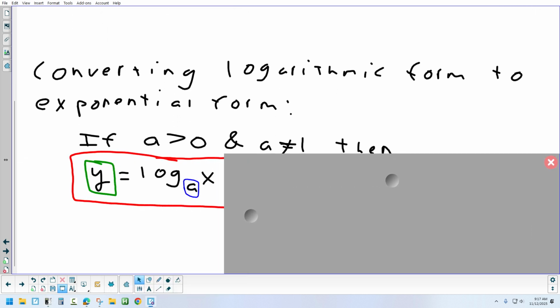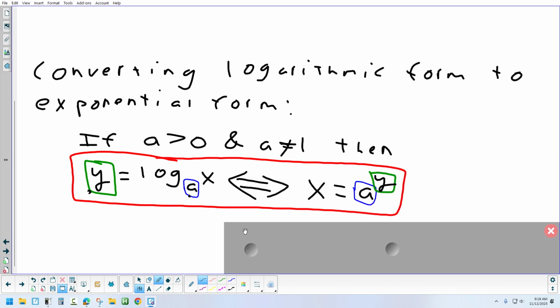So let's start with what's on the left. That is an equation in log form. Equations in log form will always look something like that. There's 3 parts to it. A is what we call the base. X is the argument. And earlier I said to you that when you find a logarithm on the calculator, a logarithm is what kind of number? It's always used to solve for an exponent. Yes. Logarithm always equals the exponent. So this is an exponent. This is a base. X is an argument.